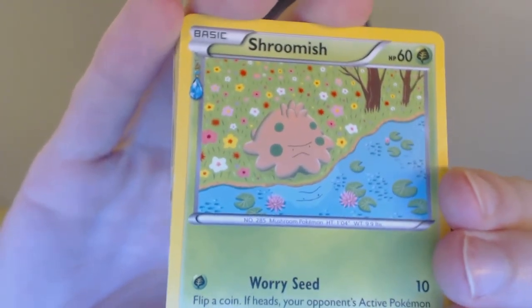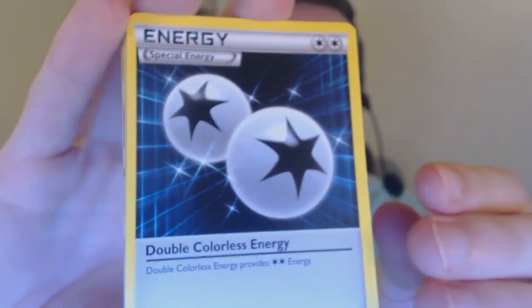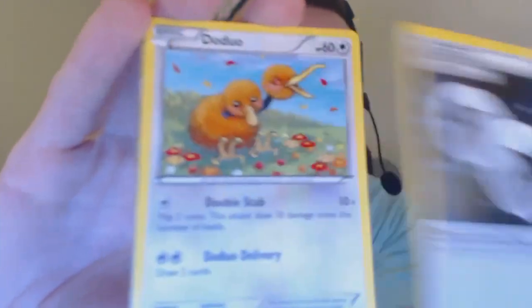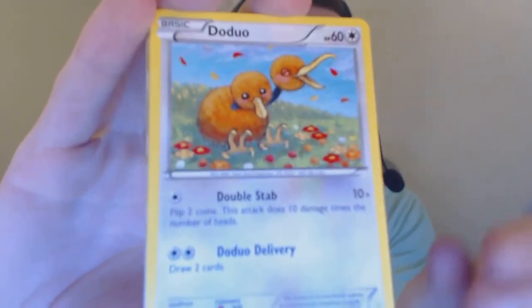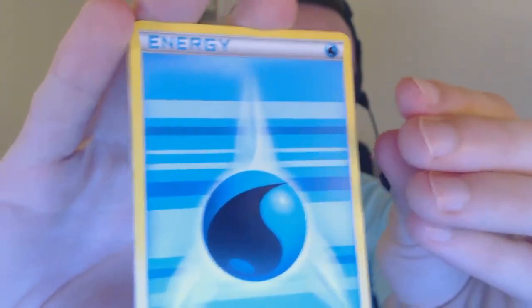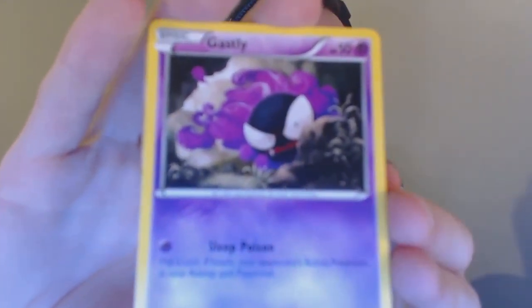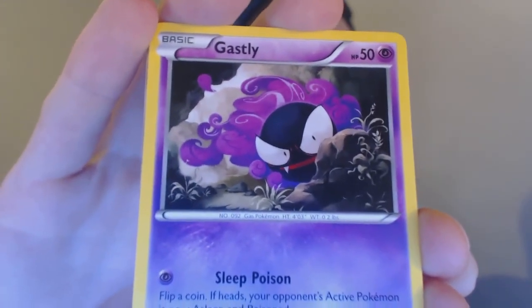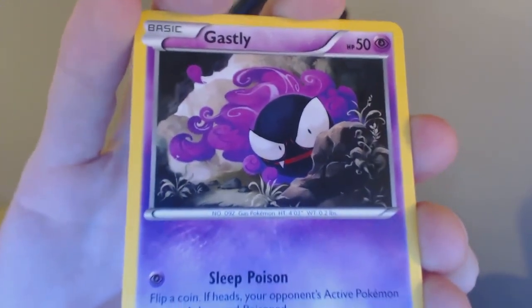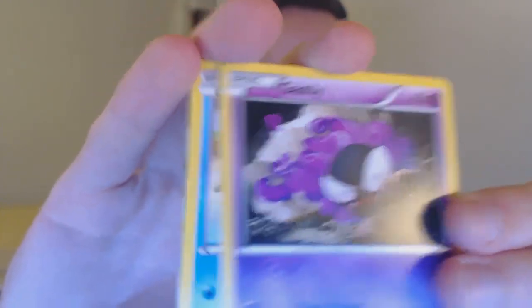All right, so up front we've got this Shroomish, we've got a Golbat, got that double colorless energy. That is a throwback for me. Doduo, look at Doduo, he's kind of cute. He is kind of cute. We got a water energy, of course, the best type. Nice and water. We got that Ghastly art. I really dig this Ghastly art. I got one in the other packs that I opened, and it looks really, really cool. I like that one. I don't know what set that's from, but it's really, really cool.